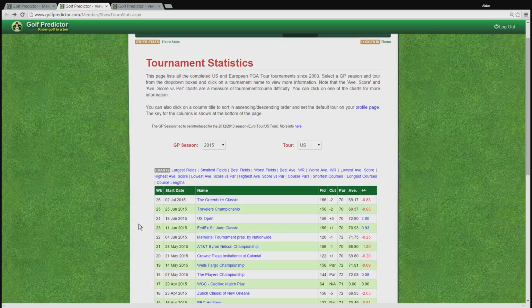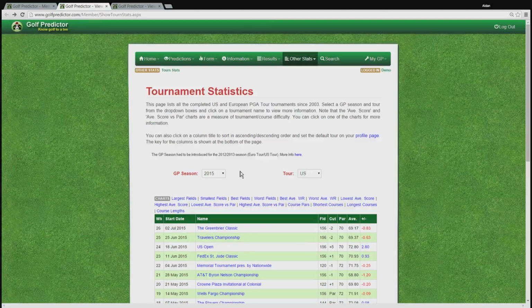So we also have another page in this section, the tournament stats section. If we go back to the other stats menu, you can see it there, underneath the page we are currently on, and it's got an R in brackets after it. This denotes rounds. So this is a similar page, but it's got information more pertaining to the round scores in the completed tournaments. So if you click on that link, you'll get to this page, which I have also preloaded in a separate tab.